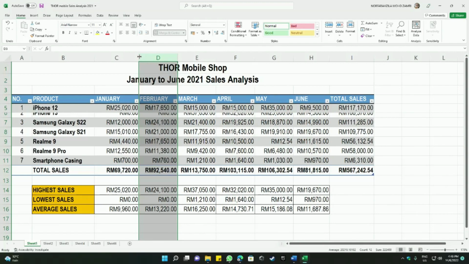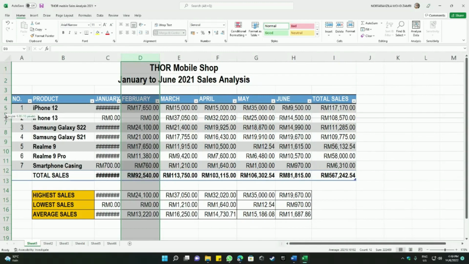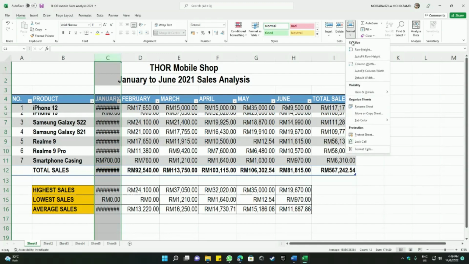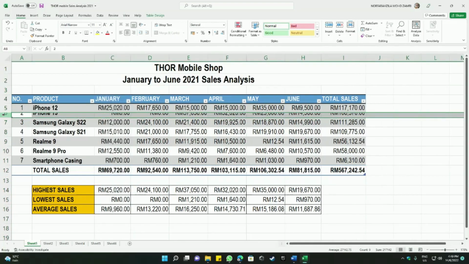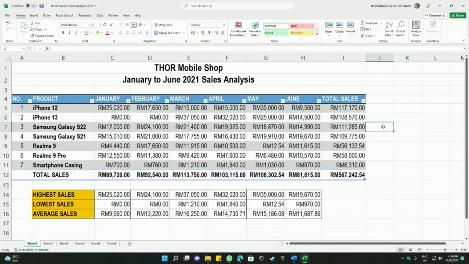You can do the same thing to rows if you want to increase or decrease the heights. For example, we can adjust between these two rows by grabbing the line and dragging it. Another tip for a shortcut is auto fit. So let's take a look here. By choosing the column, click Format, under Cell Size, and then click Auto Fit Column Width. And then for rows, click row number 6, and then go to Format, under Cell Size, go to Auto Fit Row Height.